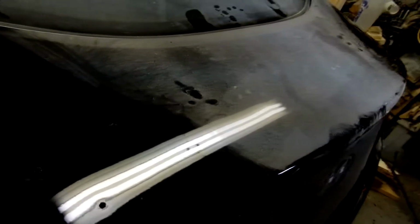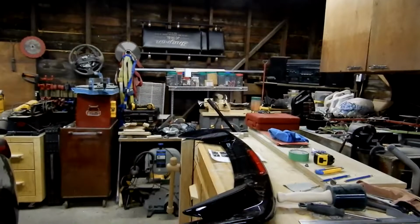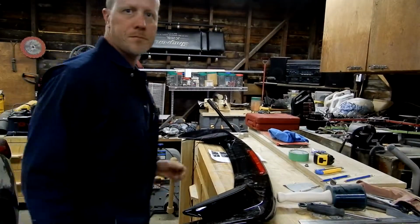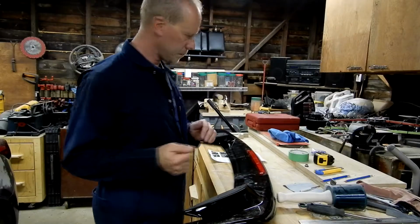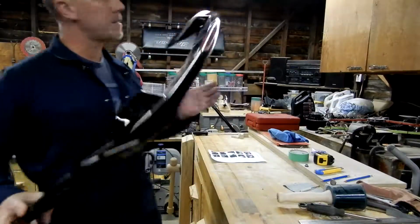So now I'm going to lay out where I'm going to have my electrical and drill that hole. Okay, so now the spoiler has the little pads on it. So this is what the little pads look like.